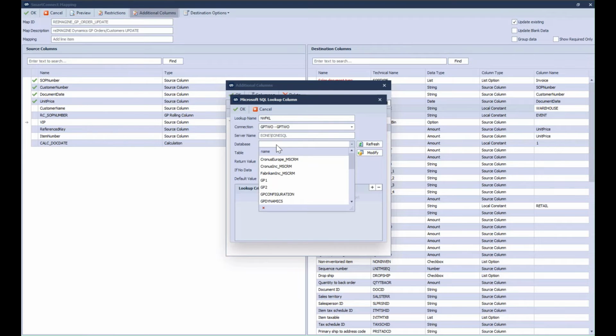So instead of saying to my buyer, can you go and fix the Excel workbook by putting our item numbers in there, I can do a SQL lookup. So I can take a look at the actual database that I'm looking at. I can find my table. So in my case, it's going to be IV00101 that I'm looking up against.